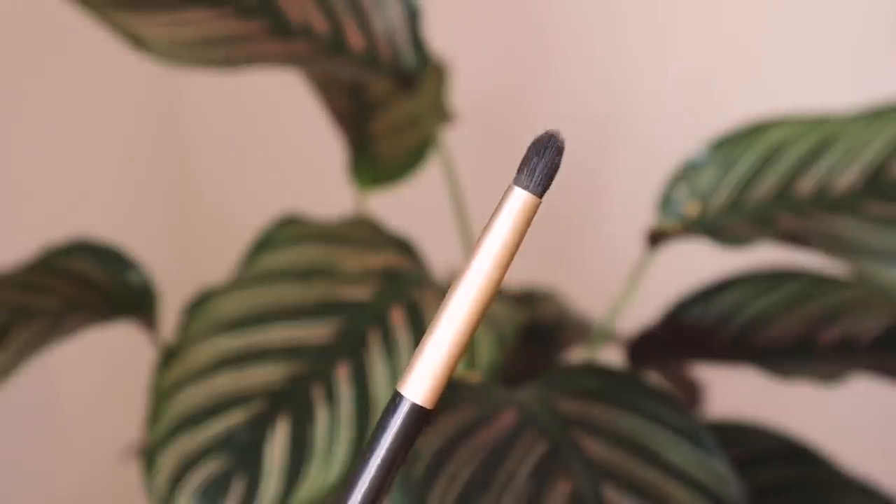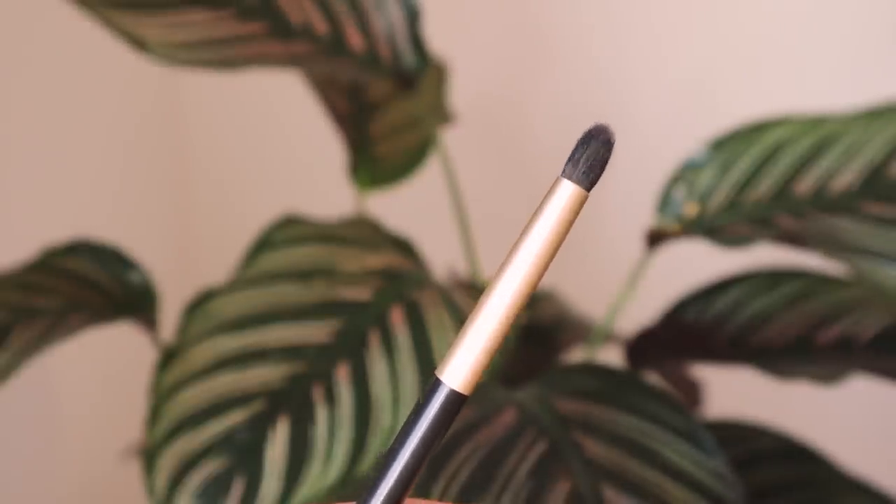For small details on the outer corner, I really love this brush from Sonia Kashuk. I've used it so much that the label smudged off so I don't know the exact name, but it's nice and small, quite stiff but still fluffy on the tip so you can get a blended edge while still concentrating the shadow where you want it. It's really great for smoking out eyeliner on the lower lash line.